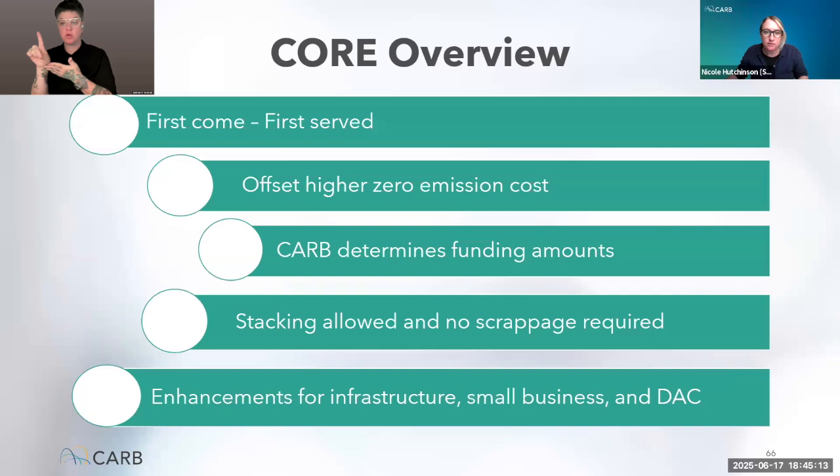Next slide. Alrighty, so CORE is a first come, first served program designed to speed up the deployment of advanced off-road technology by making it easier for fleets to access funding. This access to funding helps cover the higher upfront costs that come with new technologies. We are focused on commercial-ready products that haven't yet gained a big foothold on the market.